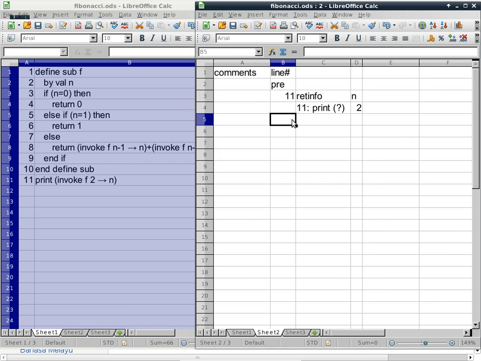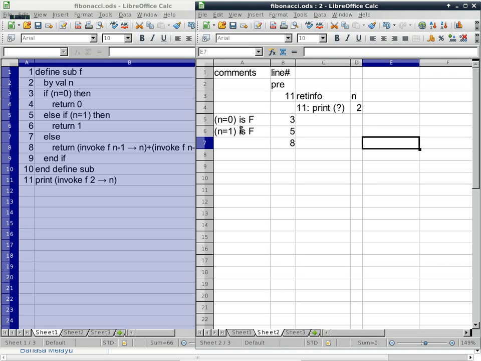Now we have set up the columns. We can go on and continue execution in the subroutine starting on line 3. Line 3 asks, does n equal 0? The answer is no, it is false that n equals 0. As a multi-branch conditional statement, we have to go to the next condition on line 5. Line 5 is asking n equals 1. It's also false because n equals 2. So we cannot go to line 6. Instead, we have to go to line 8, which corresponds to the else.